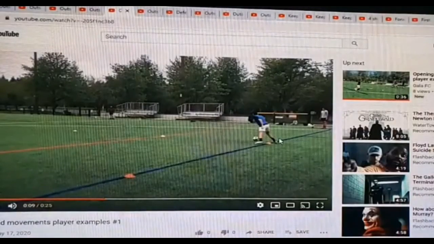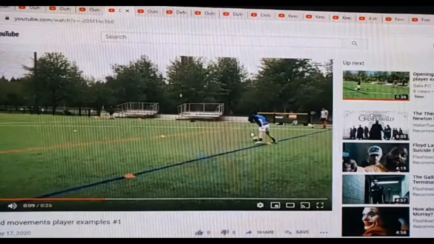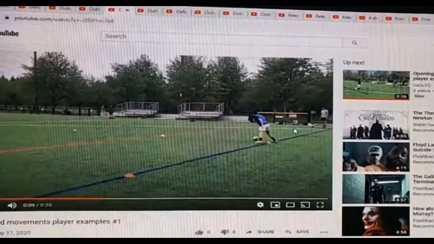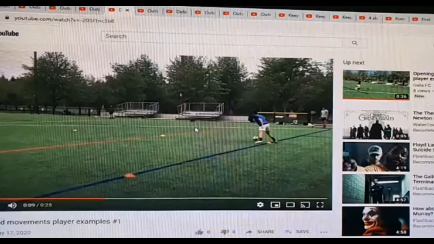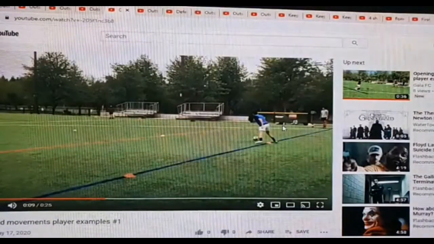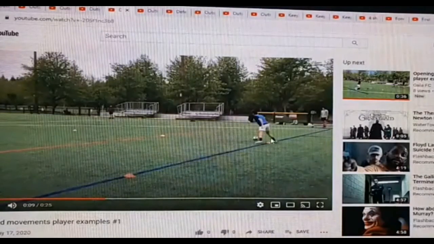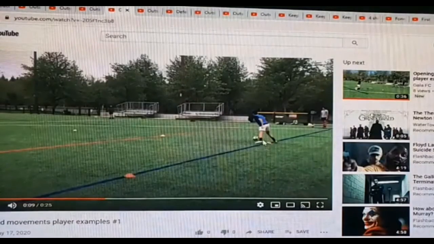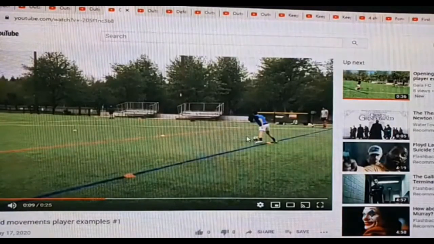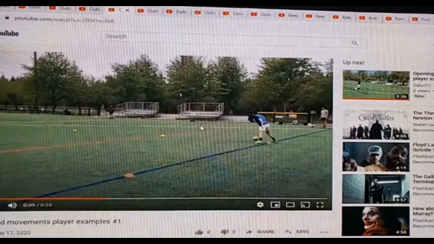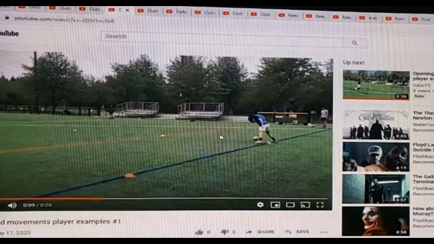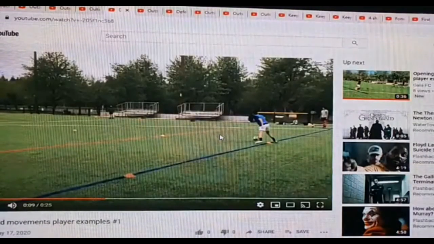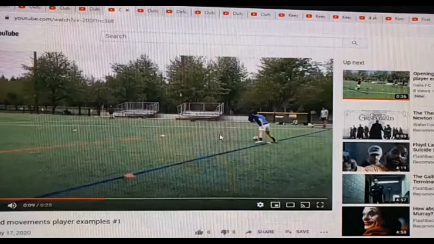But outside mids need to go to goal, go to space right away, because outside mids' job is different. Nobody's going to be defending the line. It's weird to defend the line, right? Because they need to defend the goal. So you need to take space as much as you can, as much as they allow it. So your first touch needs to be as close to the line as possible and away from the cone. A lot of players, when they do this session, touch the first ball towards the red, and now the defender's coming at you, so you need to do another trick just to take him on. And most of the time, if the defender sees that you lost control of the ball, he's going to come in hard, and you're not going to be able to touch it.